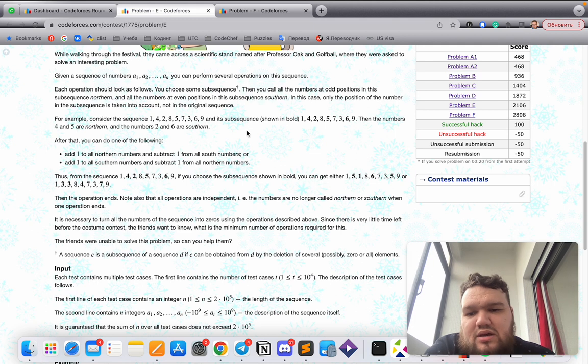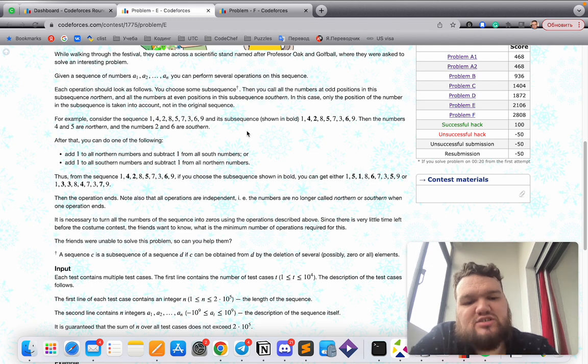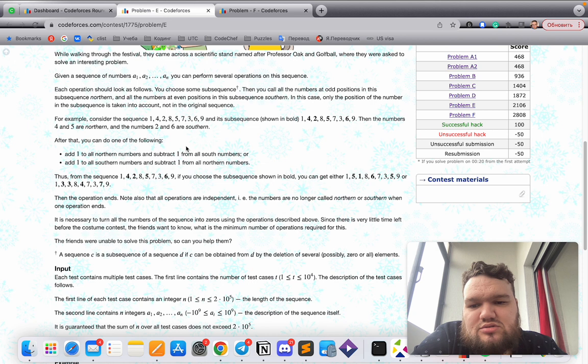So we cannot change the sum much by each operation. If we choose an even number of numbers, the sum doesn't change, otherwise it will be either increased or decreased by 1.